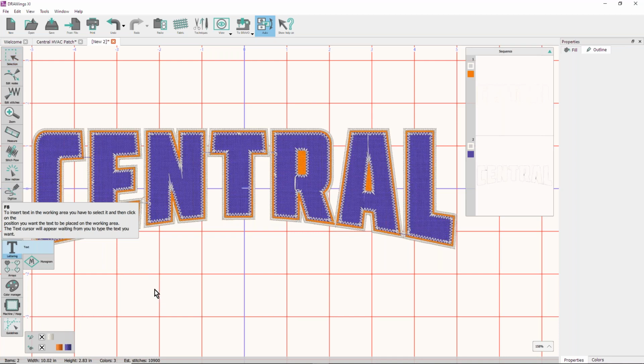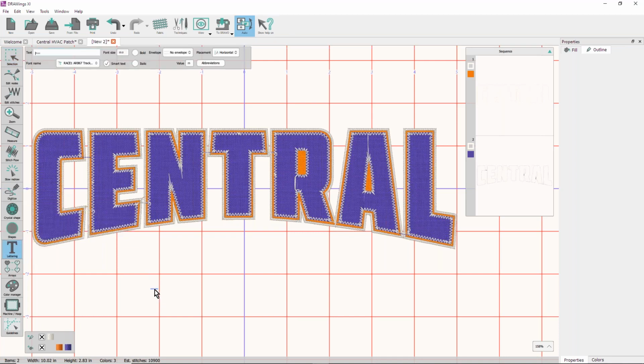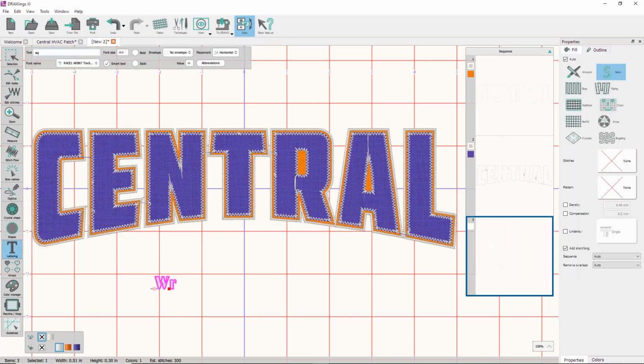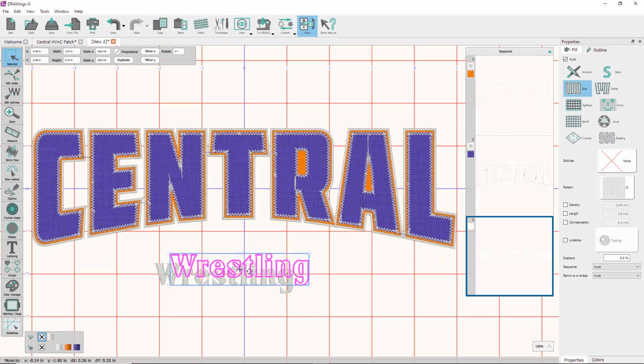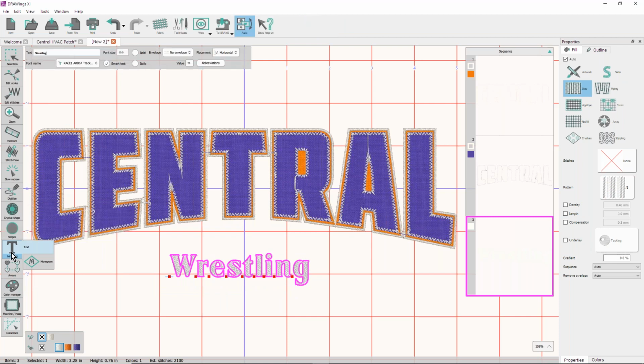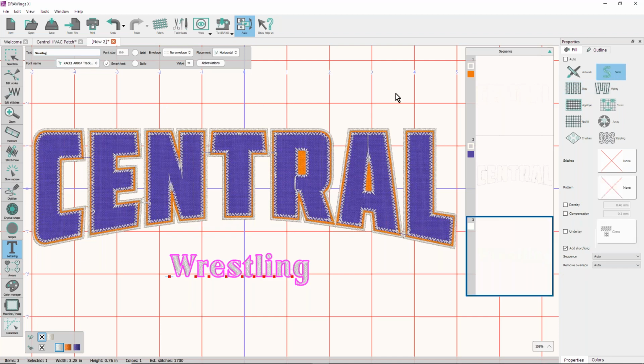The embroidery object, we're just going to go down here, and I'm just going to type in Central. We're going to type in Wrestling. Okay, this is the classic of all classics, and you notice, wow, that text I typed in is instant embroidery. That's not an embroidery font. That's just a TrueType font sitting on my system. Drawings is going to convert all those over to embroidery for you.